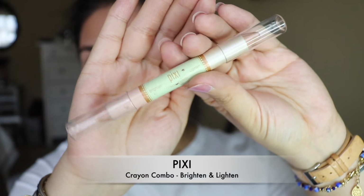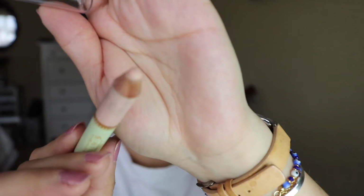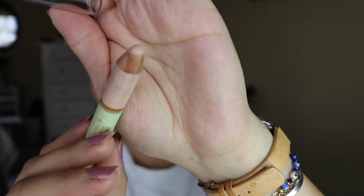The PIXI Crayon Combo, this one's really awesome because one end is to brighten, the other one is to lighten. But for my eyeliner, I tend to use the brighten one because this color in itself is just natural looking, and I really like it because the light tends to open up your eyes even more. And if you have big eyes or almond eyes, even better. The moment you start to use a dark liner, it kind of closes your eye a bit. Not that it's not nice and pretty. I love it, especially for a dramatic look. But for a natural look, I really like using something like this to brighten my eyes, make them look like they're awake, and just a little bit more natural looking.